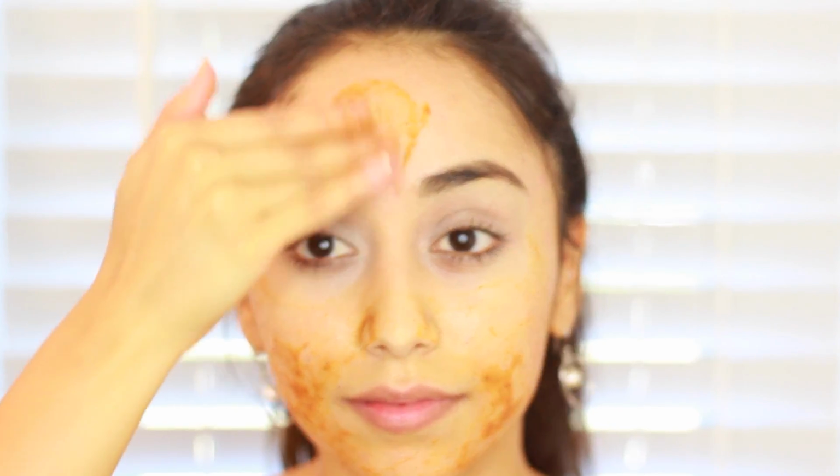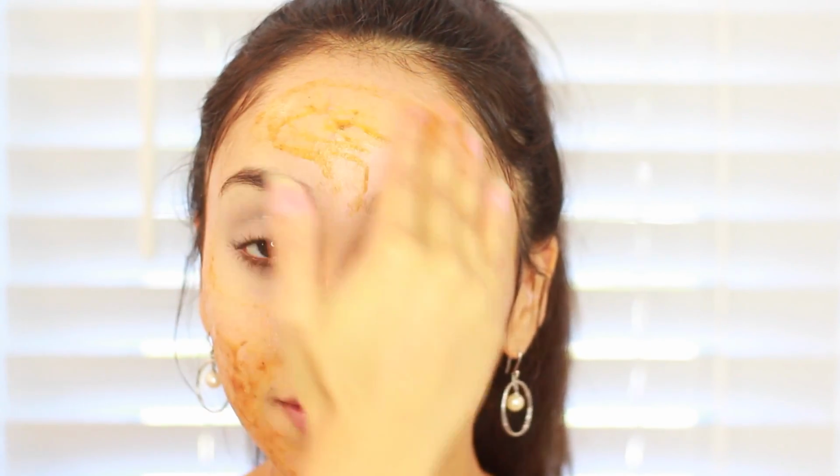And I still remember the very first time I applied this mask, I got really scared because I wasn't expecting that. I thought it was like burning my skin. And I'm probably making this sound a lot scarier than it really is. It's just like a slight tingling sensation. So now I know it's just the alpha hydroxy acids that are making their way into the pores. So that's perfectly normal, and it doesn't last a long time. The sensation only lasts a few seconds and then it goes away.